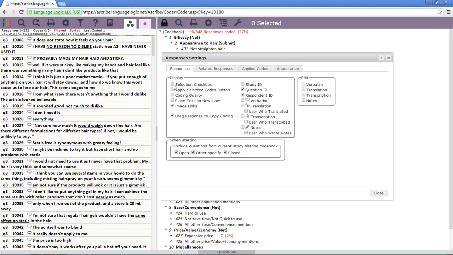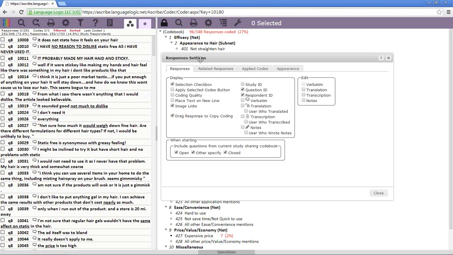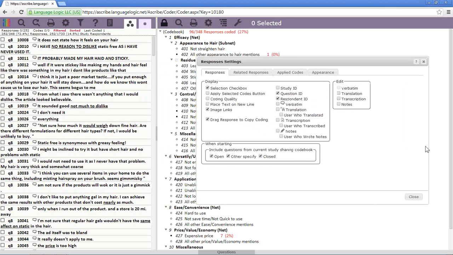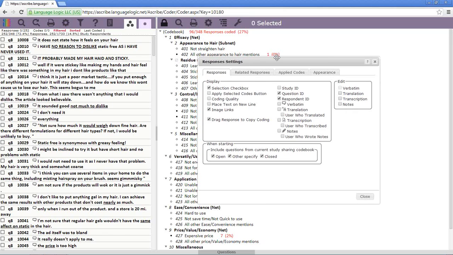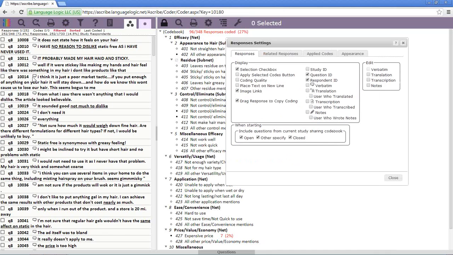The selection checkbox is something that I overlooked in the beginning, but I found that it is actually helpful to some people that are new to Ascribe Coder. The selection checkbox makes me click on the checkbox to select a response.